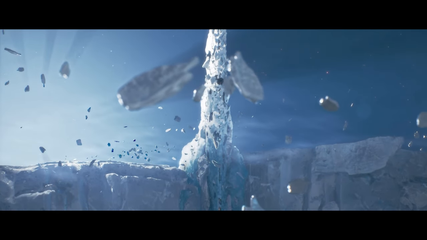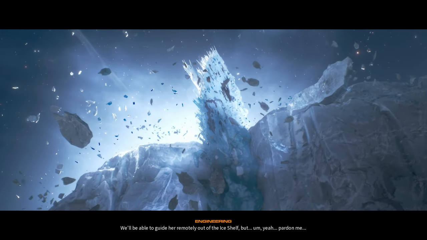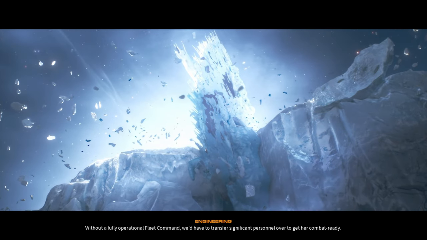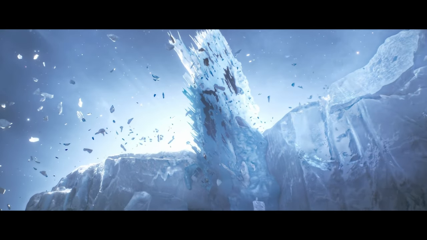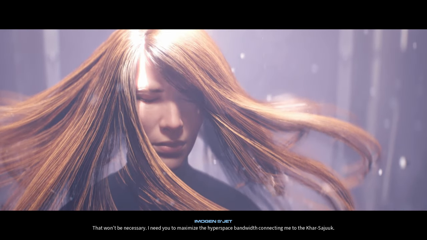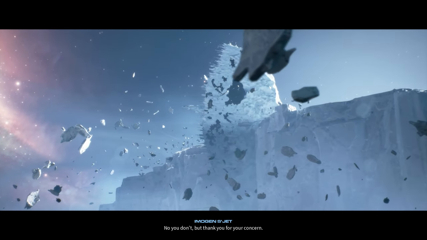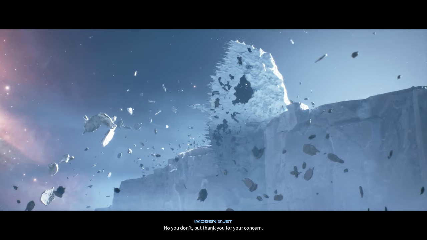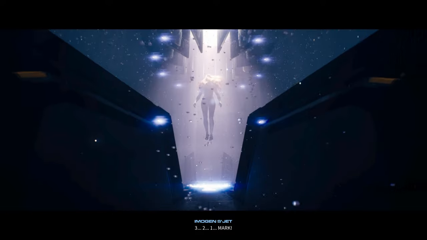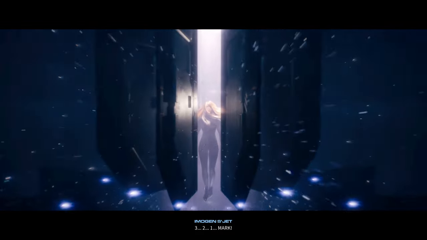Sajuk's reactors are powering up. I'm glad to hear that. We'll be able to guide her remotely out of the ice shelf. But, without a fully operational fleet command, we'd have to transfer significant personnel over to get her combat ready. That won't be necessary. I need you to maximize the hyperspace bandwidth connecting me to the Sajuk. Look, I don't have to tell you what could happen to you if this all overloads. No, you don't. But thank you for your concern. Implement my software agents, and prepare to ascend on my mark. 3, 2, 1. Mark.